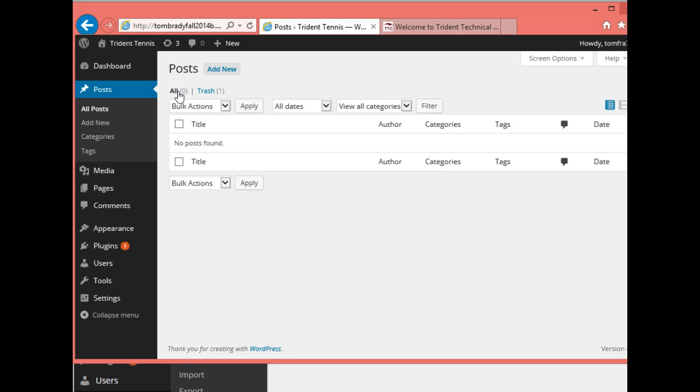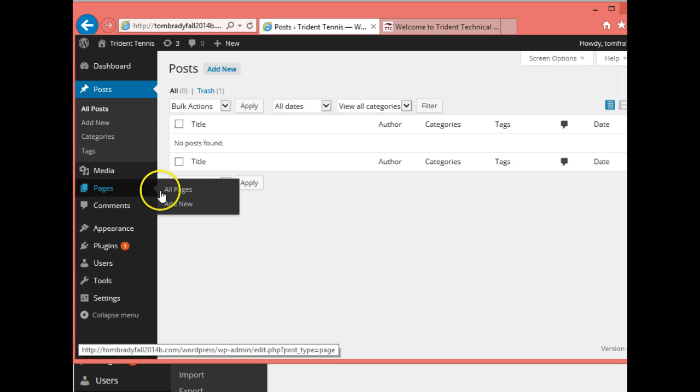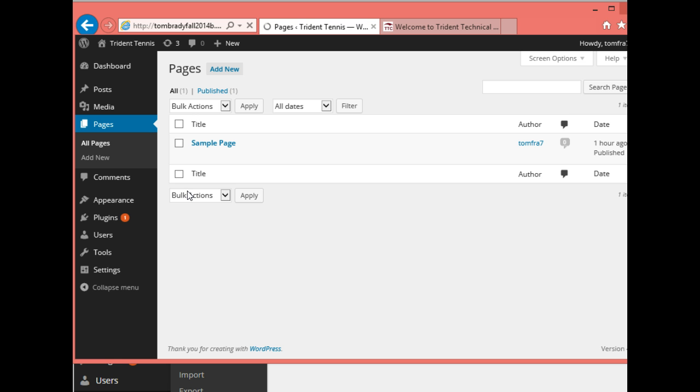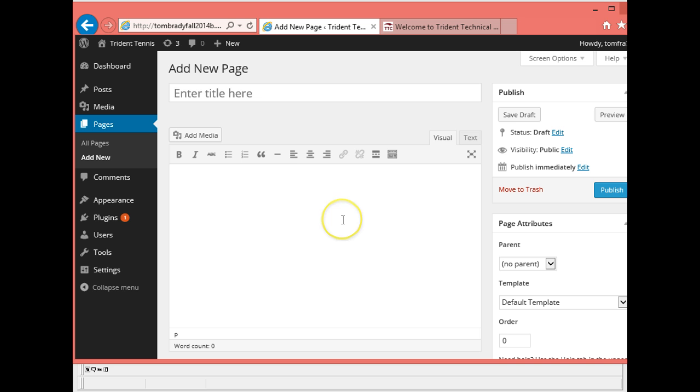So, okay, the next thing we do now that we have that, we're going to go ahead and create our home page. So we're going to go to pages and then all pages, and then we're going to go ahead and add a new page. All right, looks like it's finally come up. So the next thing we got to do is put some content in here. I'm going to start by putting home in the title of the page, and then I need to go get the content that goes down in this area here.